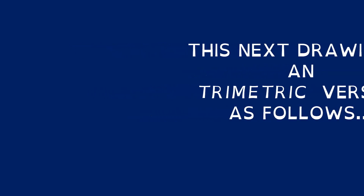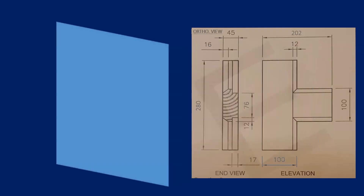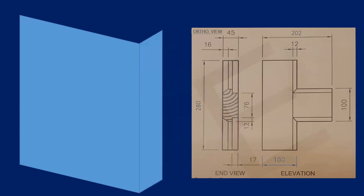The next drawing is another type of 3D drawing called a trimetric drawing. Again, you're taking the overall front measurements — like the front of a box — and the overall size is determined by the overall size of the object. That's put in here at 15 degrees, and the other edge is at 30 degrees, but it could be 40 or 45 degrees for trimetric. With trimetric, the angles here, here, and here are all different, so just bear that in mind.